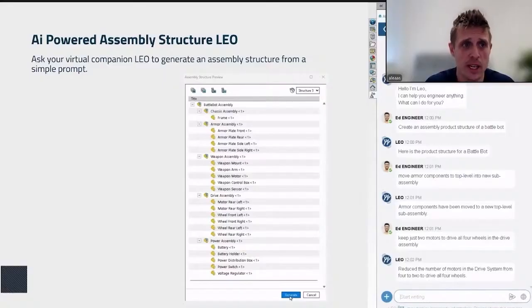One of them is the assembly structure assistance. We have a chat with Leo on the right-hand side of SOLIDWORKS specifying what we would like to build, and Leo will then try, as you see from the middle of my screen, to build an assembly structure of all the parts necessary for building the actual product that you are looking at.